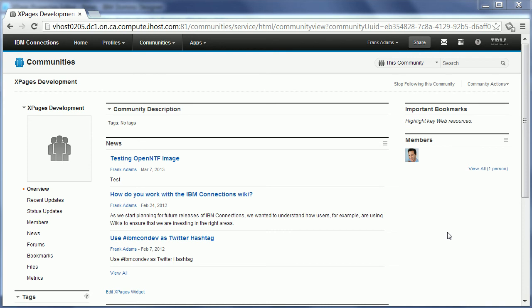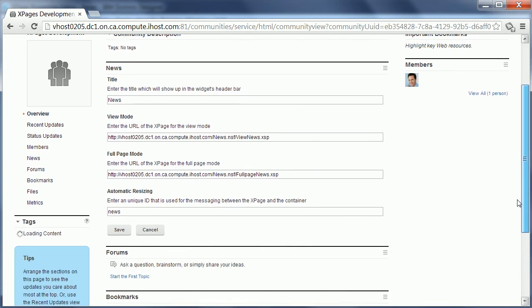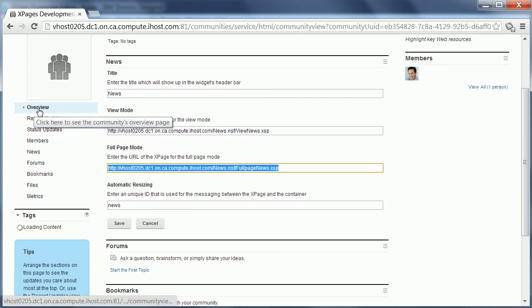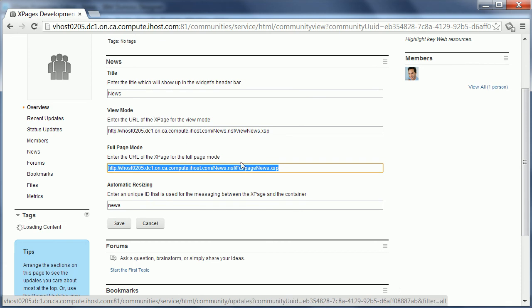Another example on the image shows how you can extend communities and connections using iWidgets. So here is an iWidget, a custom iWidget. It's called News, and this one has been implemented using XPages. It's the, as I call it, the generic XPages iWidget. So as a community moderator, I see this link here, Edit XPages widget, and here I can define things like the title, and more importantly, 2 XPages, can be the same XPage, in this case they are different ones. One to render the iWidget here on the overview page, where it has less real estate, and then another XPage for the full page mode.